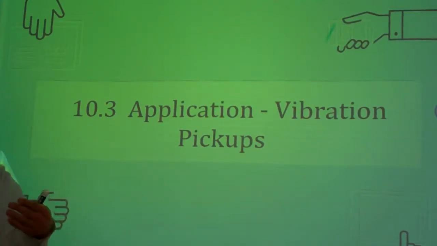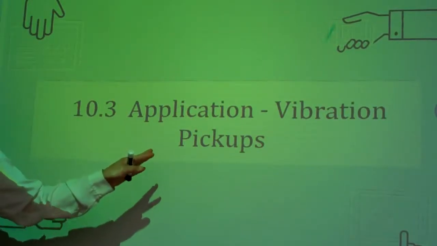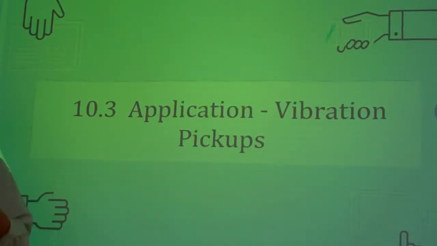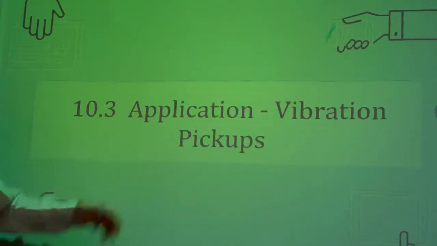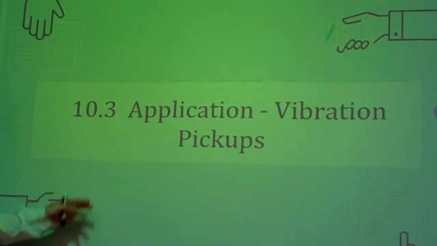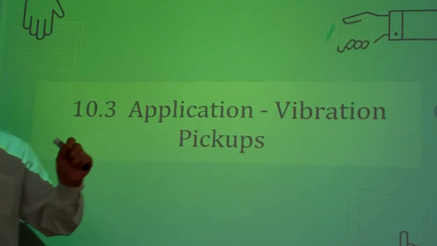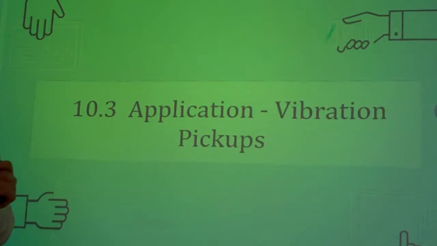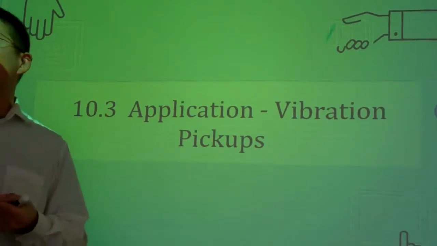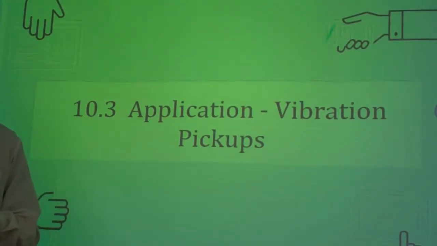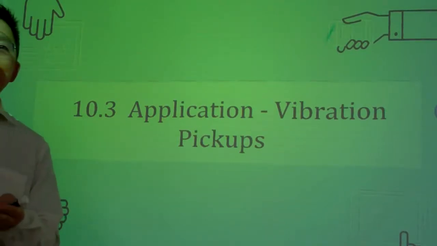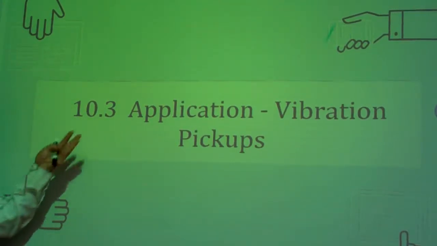Once we have appropriate foundations of the theory, I pick up whatever is suitable to our learning base. So I pick up this one, and this one is called the vibration pickups. Pickups means designing or using appropriate sensors to pick up, I mean, to sense, to estimate or to measure the displacement, velocity, and acceleration.